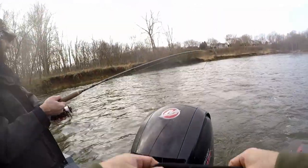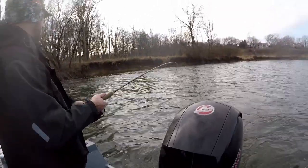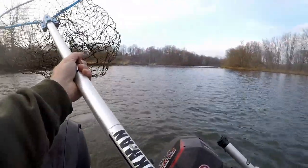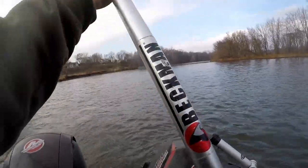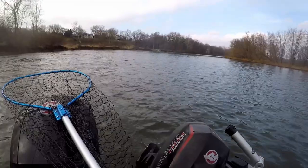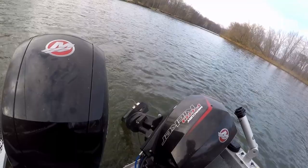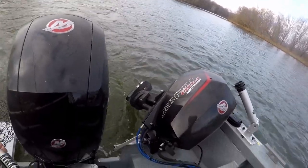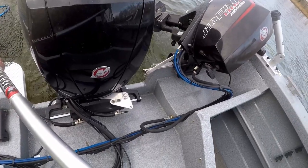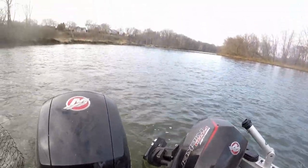I just didn't want to go in the tree. There he is — he's here already. All right, he made four runs. Yeah, he's gonna do that — come on buddy. Keep getting up with this one though, that's all right, we got time, he'll come up. It's a hen, it's a really nice hen. Oh, careful — careful. Yeah, don't horse that, it's not hooked that great.